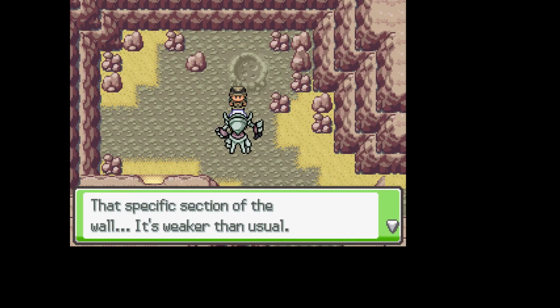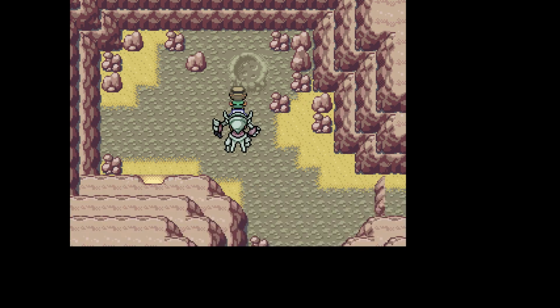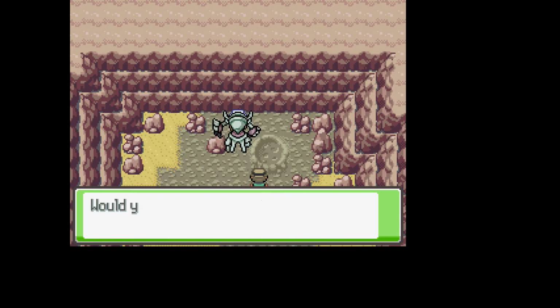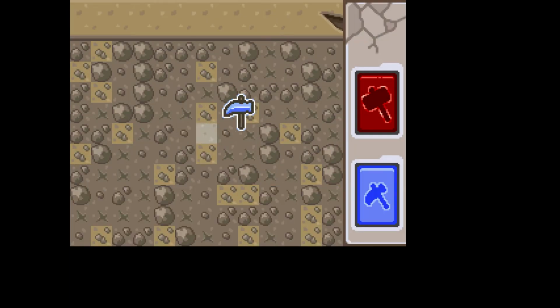What specific section of the wall? It's weaker than usual. You could probably mine some cool stuff there. Which bit? Oh. Fossils is what we're looking for.